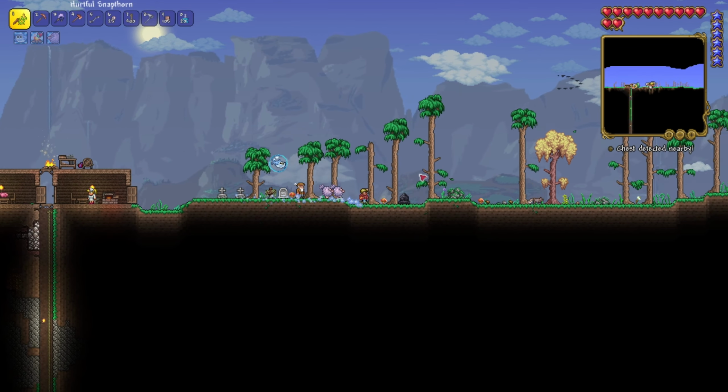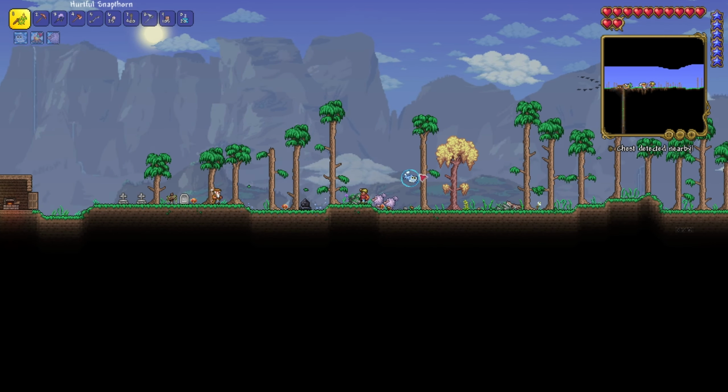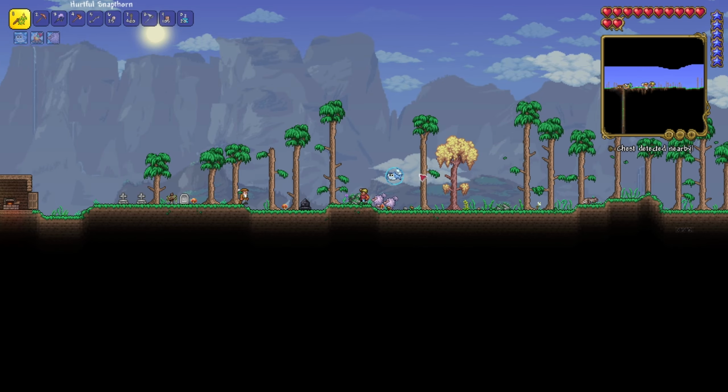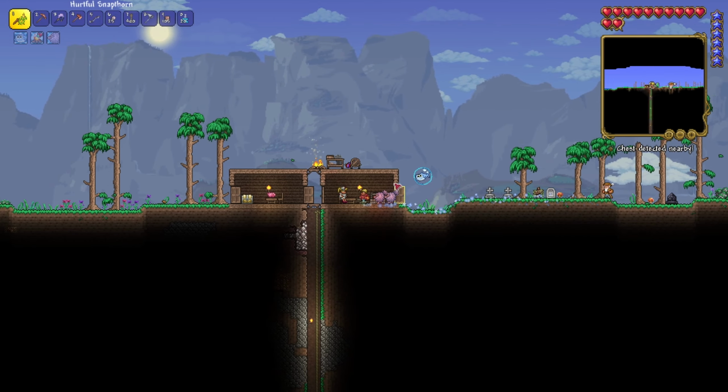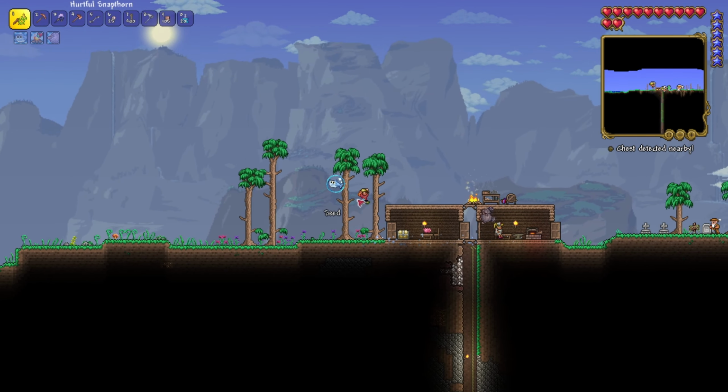All right, next episode, we're going to fight King Slime. We're going to get some armor. We're going to get like some gold, or I guess platinum is our world's version. We get some platinum. We're going to fight King Slime and we're going to kick his ass. But, like I said, that's the next episode.